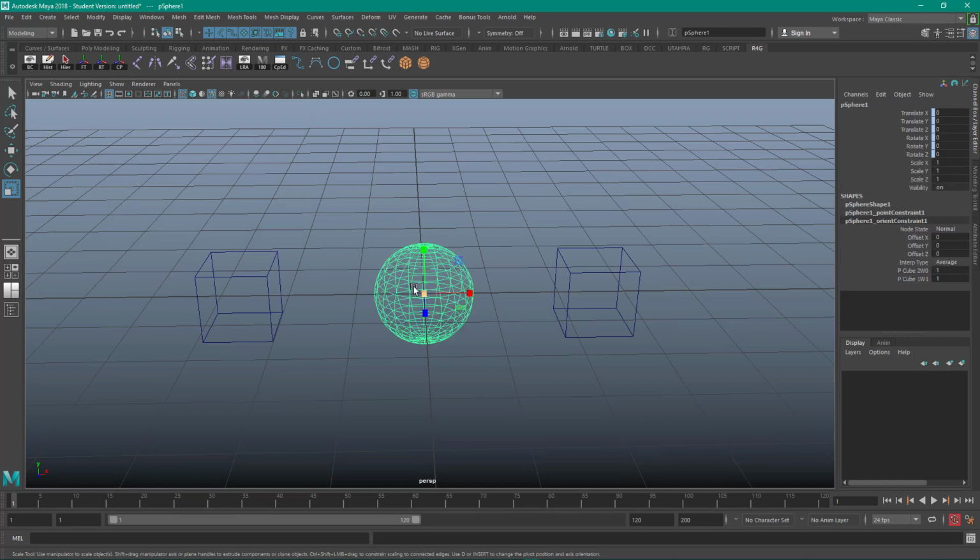So if we look at the sphere, over here in the channel box, we can see that it's got constraints on it, the light blue. And we can see that it's got a weight of 1 here in its constraint under the shapes.